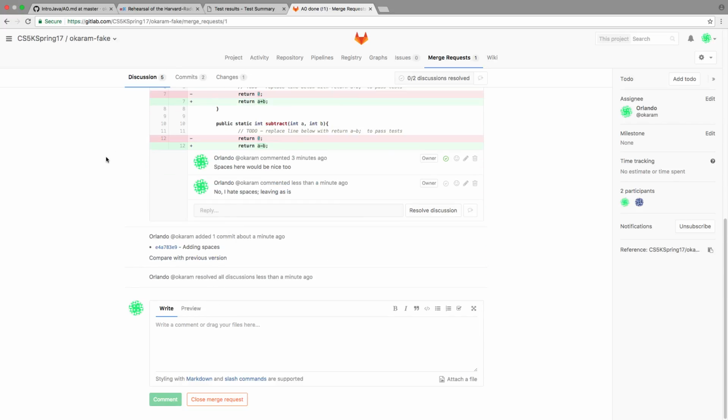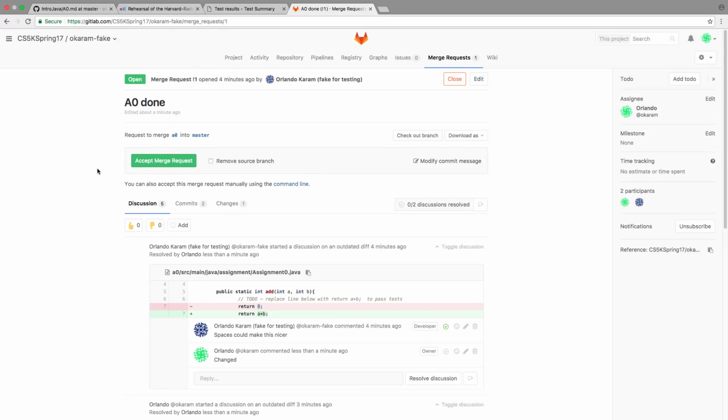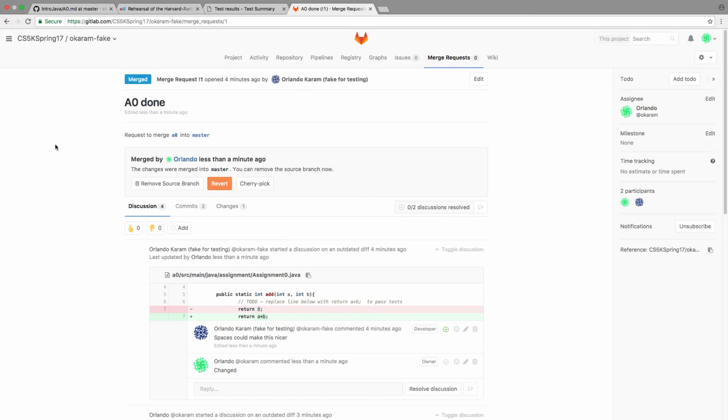Normally I will be making comments on actual stuff, not spaces. And then eventually I would accept the merge request. That gets merged and you get 100 on your assignment.